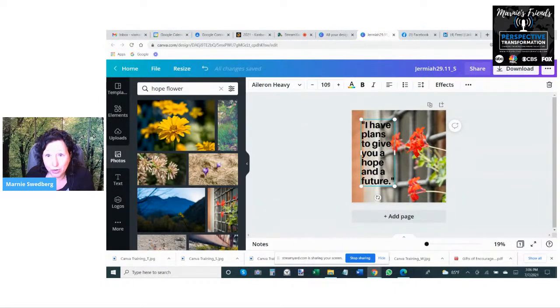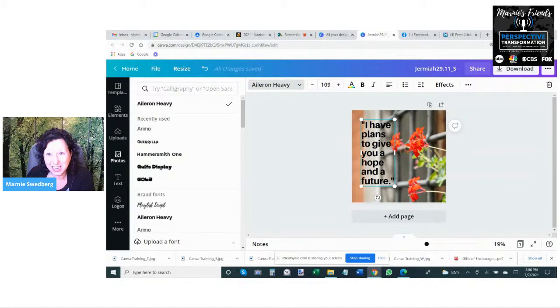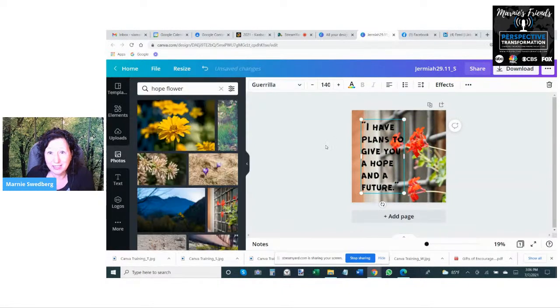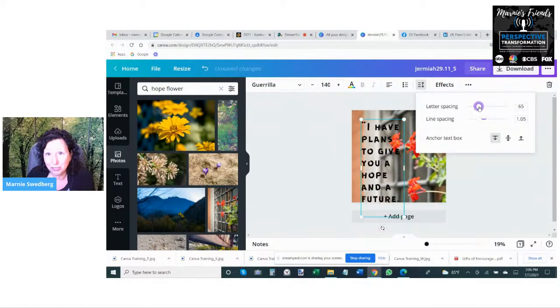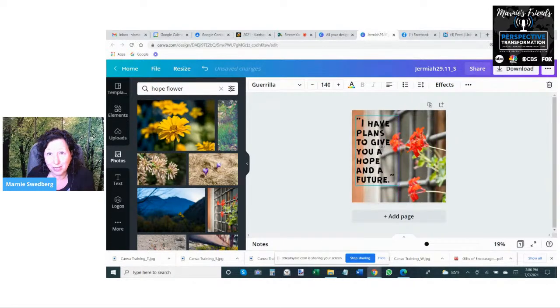All right. So over here, I'm going to pick a different font because this one is kind of heavy. But Gorilla sounds kind of fun. Ooh, I just kind of like that. And see how the spacing is too far apart? So over here, I can change how far apart my letters are, and here I can change how far apart my height is. And I really like that. Now, my challenge, if you're with me, is, and I'm going to make this a little more, yeah, there we go. I'm liking that.